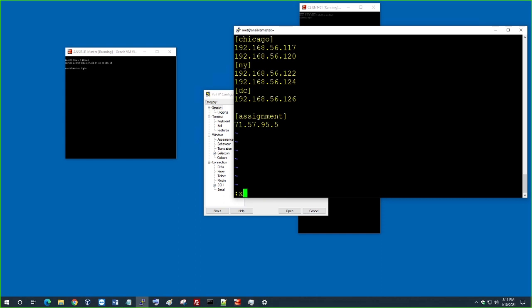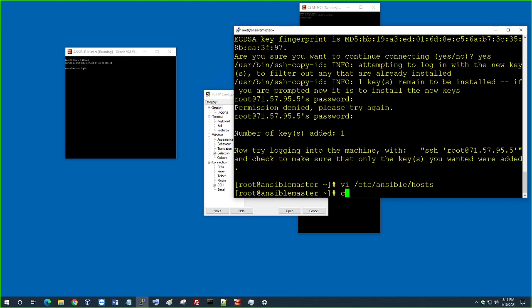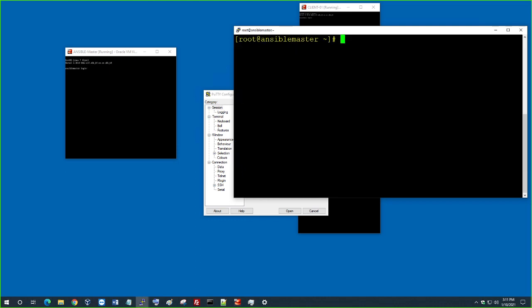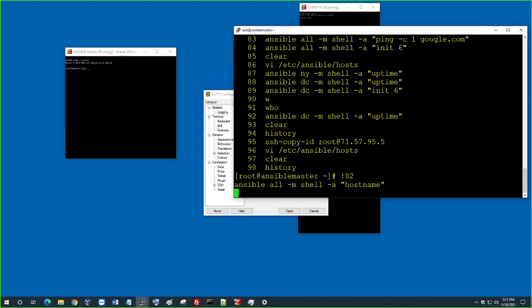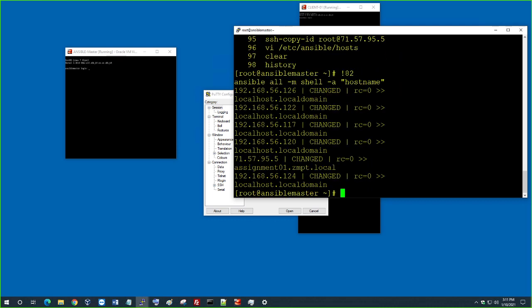Okay, so I'm gonna save and exit, and I'm gonna clear this, and I will run the hostname command. It's gonna go through all the file and bring us some output here. Okay, so looks like, see, it went into the public server, which is on the internet, and it brought me the IP address here, or the host name, or whatever.